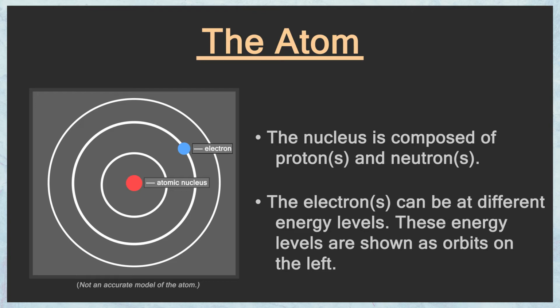Sure, electrons can be at different energy levels, but how do they get there? One of the ways an atomic electron transition occurs is through electromagnetic radiation. If an electron is exposed to a photon carrying the right amount of energy, it will absorb the photon and jump to a higher energy level. In contrast, for an electron to jump to a lower energy level, it must release the excess energy. That energy is released in the form of electromagnetic radiation.